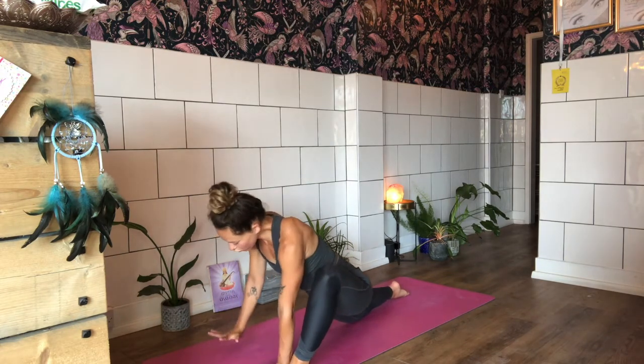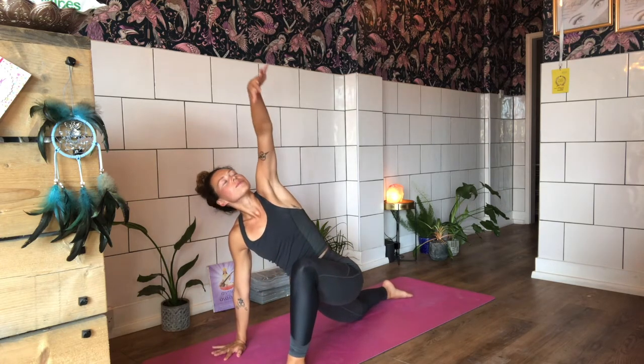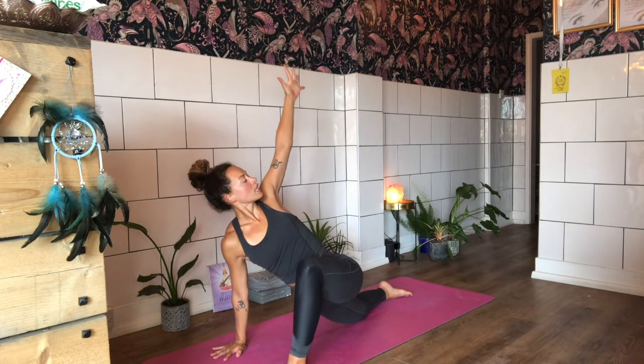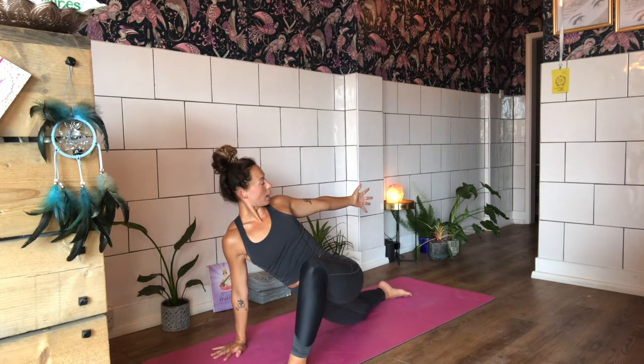Come into stillness, right hand stays where it is. Inhale, left arm reaches. Exhale, reach those left fingertips to the back. Take a twist. Soften the shoulders, really reach away. Again, checking in with each in and out breath.